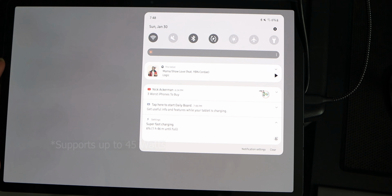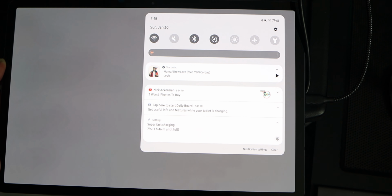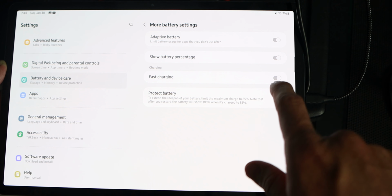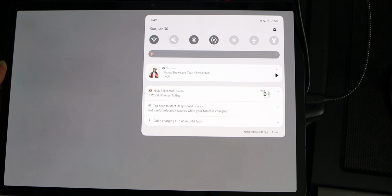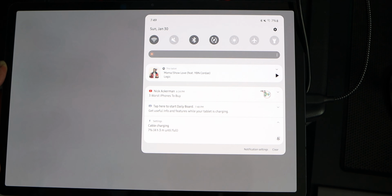But charging speeds on here are okay. It has, I believe, 25 watts of max charging, so that takes roughly an hour and 15 to 20 minutes. So not the longest time to wait, especially with how big the battery is on here. I'm pretty impressed with how fast it can charge. But it also has the ability to slow charge. I wouldn't say trickle charge, but just slow charge it, you could do that if you wanted to.